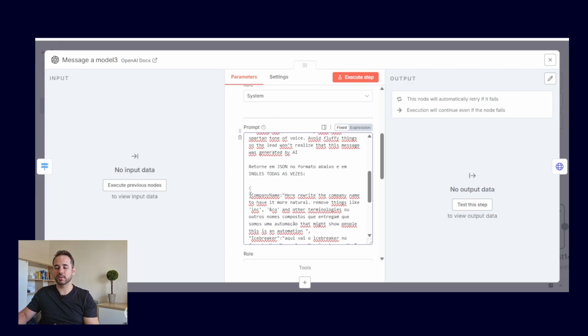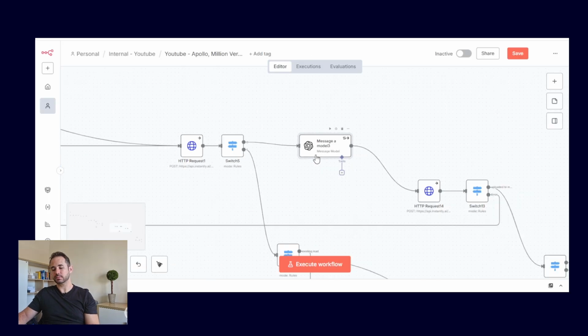It will also even normalize the company name. Sometimes you get things like company and co or company LLC. So we remove all of those things that seem unnatural and just normalize the company name in a more natural way, so it feels less robotic, less automatic in our campaign, right?